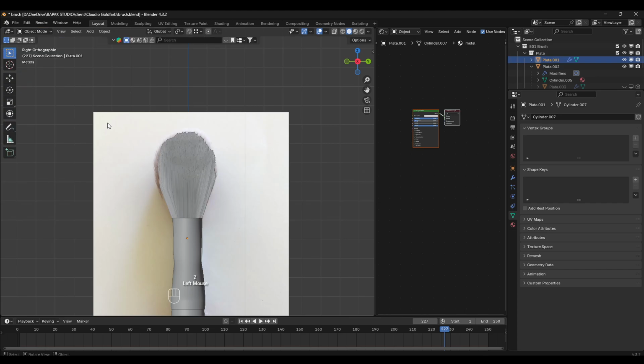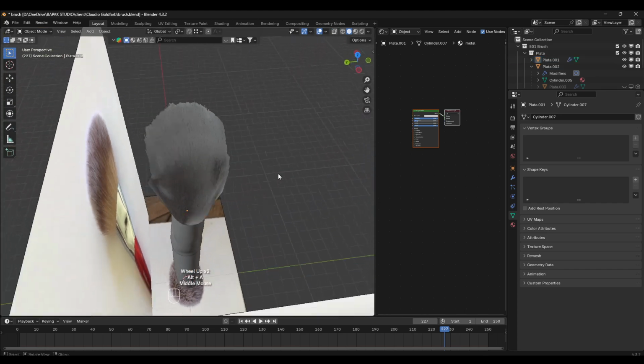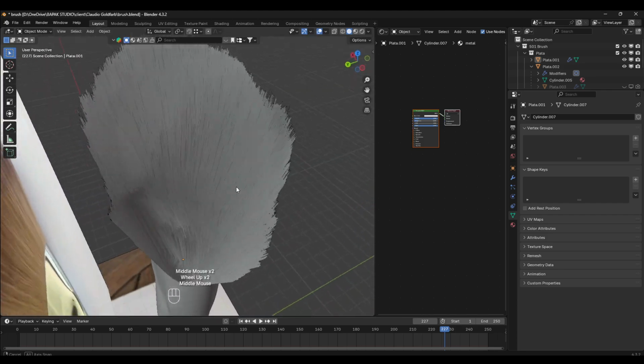I think this one is better. Yeah, nice. Yeah, I think that's okay.